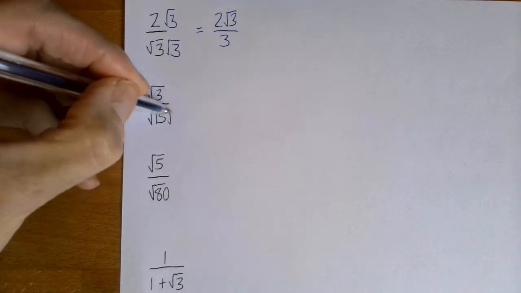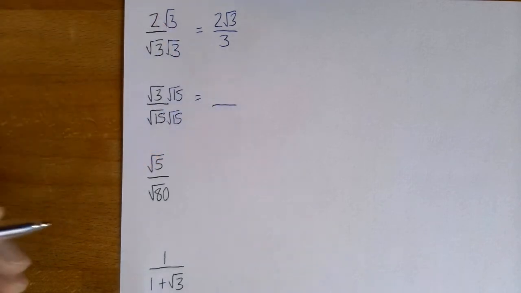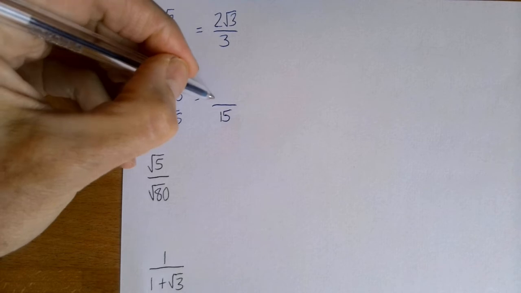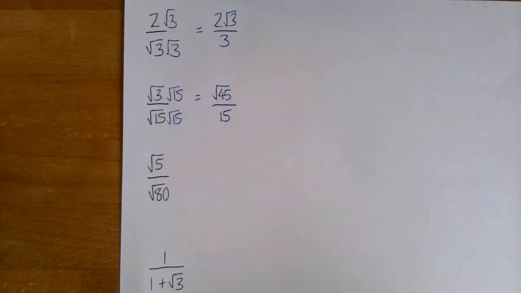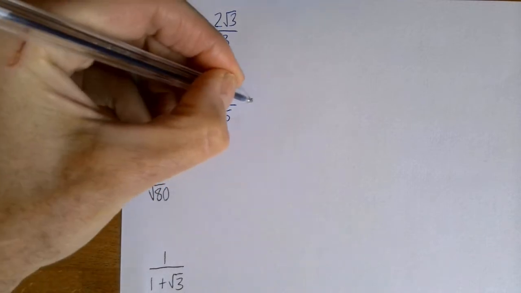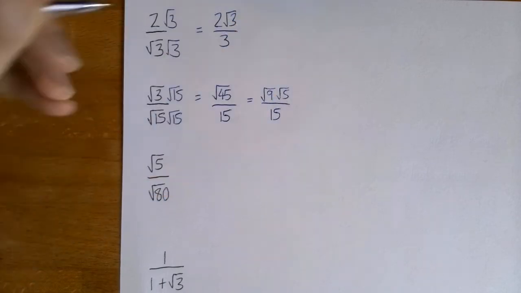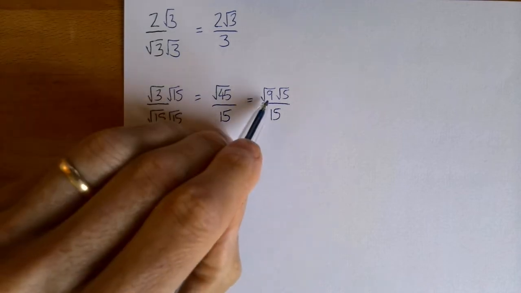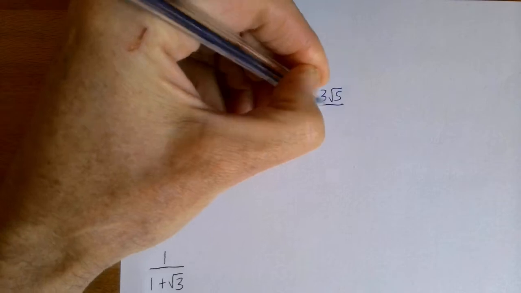Here, I'm going to multiply top and bottom by root 15. So on the bottom, I get 15. And on the top, we use the reverse of the rule we use when simplifying surds. So this is the square root of 45. 3 times 15 is 45. Now, okay, could leave it like that, but I wonder if this can be simplified. And it can, because I can write the square root of 45 as a square root that I know multiplied by a square root that I don't know.